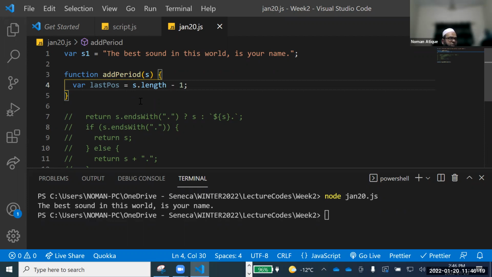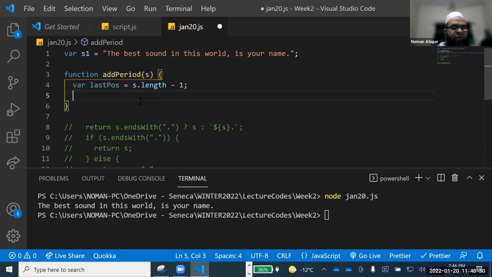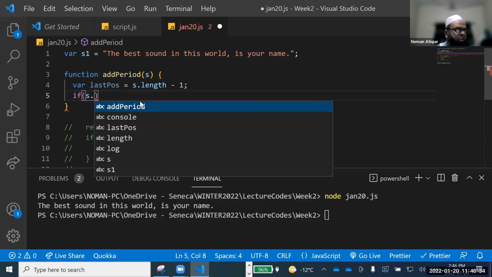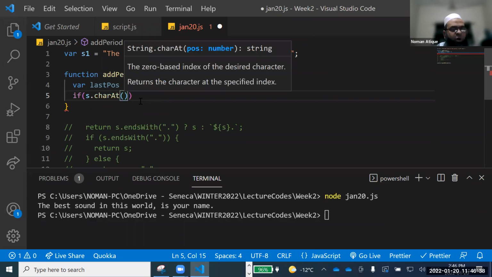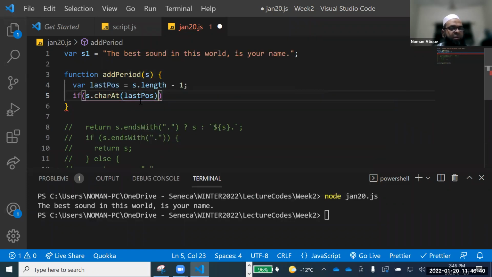So what is the last position? Yeah, exactly, Vinny, you are right. That's just the position. It's not the value. You are right. Now let's see what I'll do. For example, if I say s.charAt, character at lastPos equals dot.